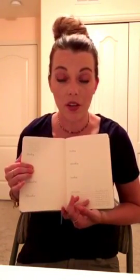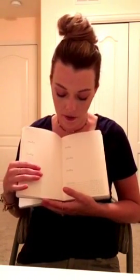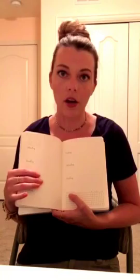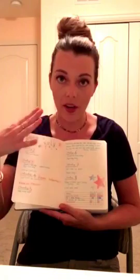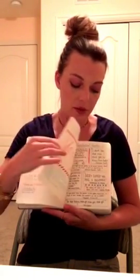We have a habit tracker in here. That's one of the most useful things in a bullet journal. If you're making your own from scratch, you can Pinterest a million ways to make one of these, but we did weekly because we find it's the easiest and most motivational way to do a habit tracker. So I track, like, doing yoga daily, working out. I track my water intake, scripture study, things like that. So this was my beginning one, and this was my beginning blank spread.